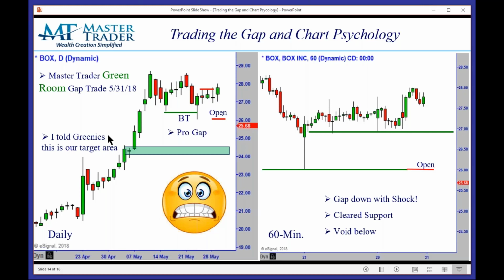Actually, one of the ladies in there coined that, to call them all greenies. It was great and fitting, of course. And I said, this was our target area down there. Why was it a target area? There's nothing on the chart there. No moving averages. There's no fib lines. We don't use squiggly lines, fib lines and stuff as support or resistance. It was just overlapping bars in that area, and that was just a logical point where prices would go down to. I hope they would go down to.